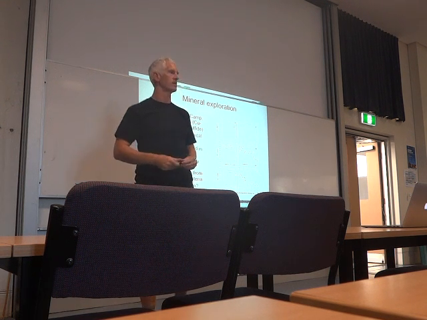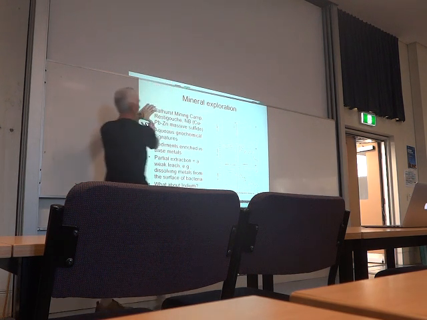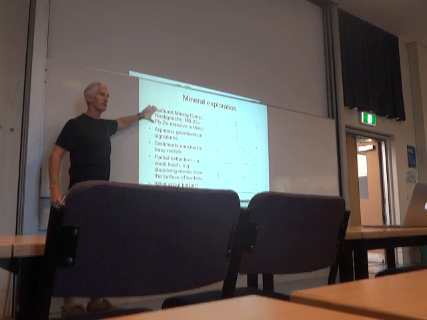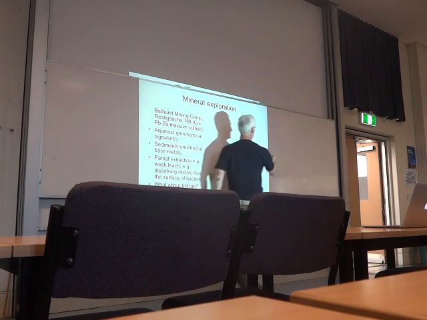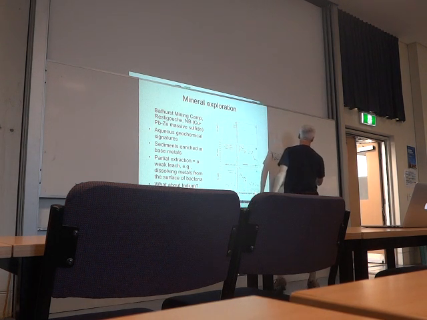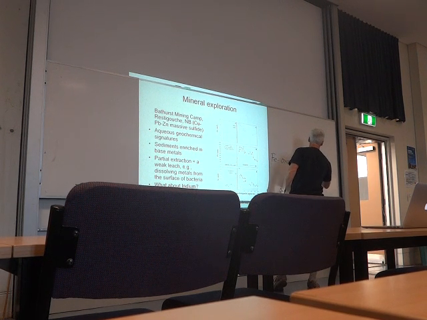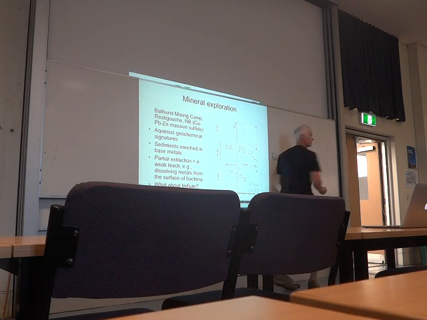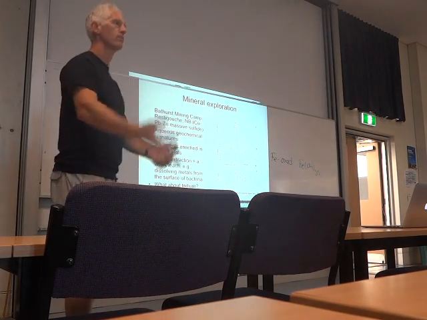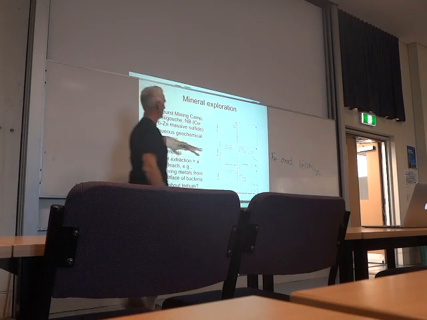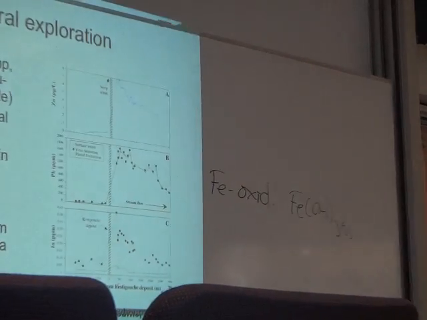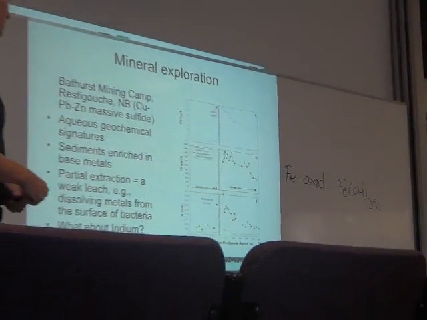And we looked at those processes, that within this massive sulfide, you're going to have pyrite as well. So you're going to have iron oxides and bacteria that oxidize iron oxides. So in this environment, if you've got iron oxidizing bacteria, then the first hydrolysis product, the rust, will bind up lead, will bind up zinc, and will pull it down into the sediment. So if you sample the sediment, then you've got higher values, and it doesn't matter whether that seep is flowing, you're going to get that signal. Okay, so something a little better.